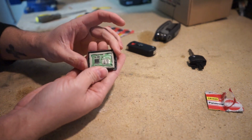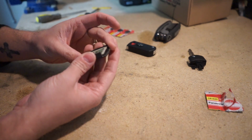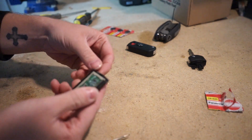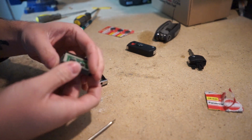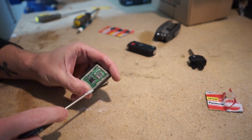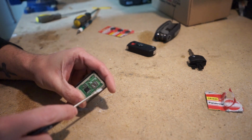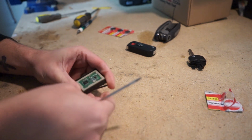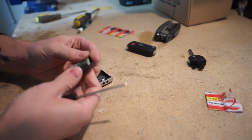Make sure your circuit board looks clean and not burnt out or anything. Mine looks pretty good. It's also a good time when you do this to clean your battery. As you can see on this one, there's lots of dirt that's built up from fingers and stuff. So take the time and clean the battery off just to make it look nice.